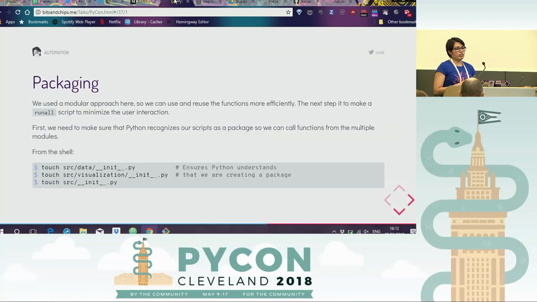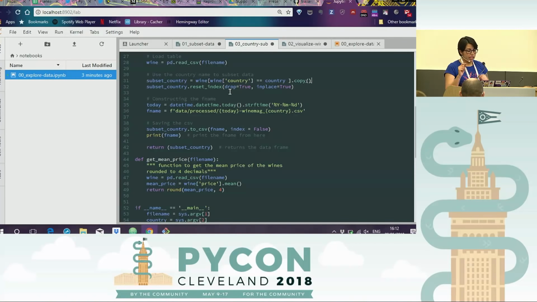But for that, we need to ensure module discoverability. As we have the scripts now, each script will generate a very specific thing. So we have the first one that will subset the data, and we get a subset.